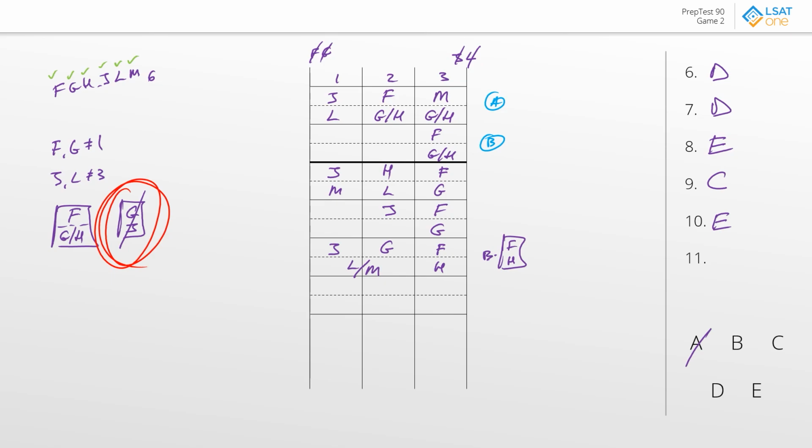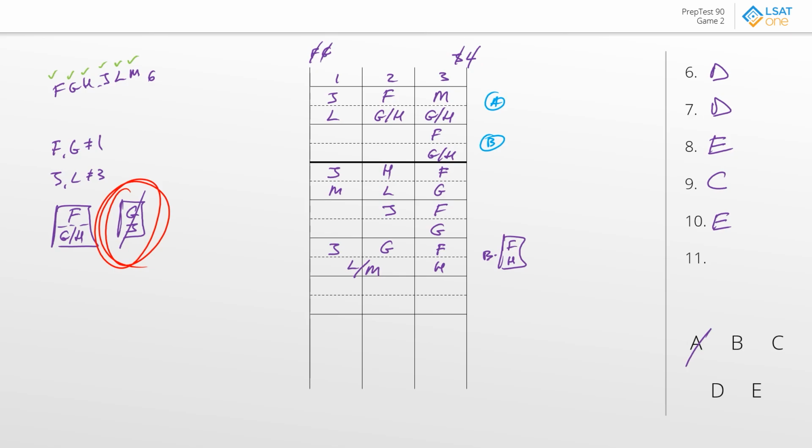Answer choice B. If J is in the second game, then G would have to go in game 3. Well, if J is in game 2, would G have had to go into game 3? And to be fair, that's true, because if J was in game 2, then we know that G wouldn't be able to go with it, and so G would have been forced into game 3 since G cannot go in game number 1. But then there's the other question. Does this actually ensure that G and J will never be together?